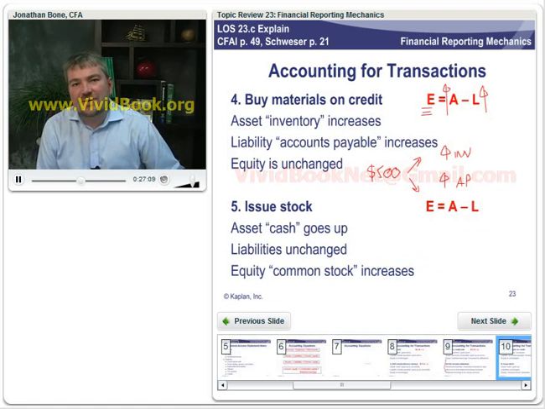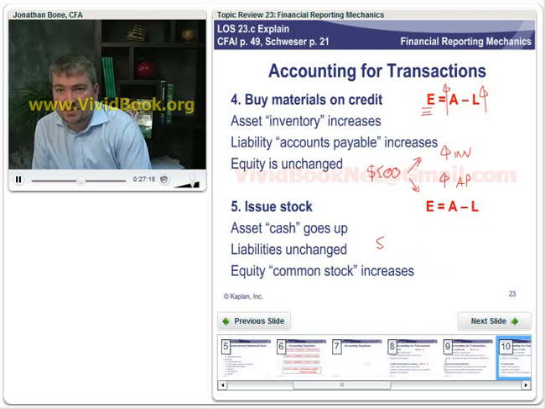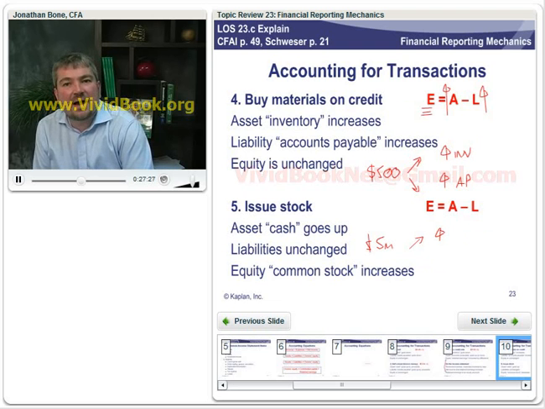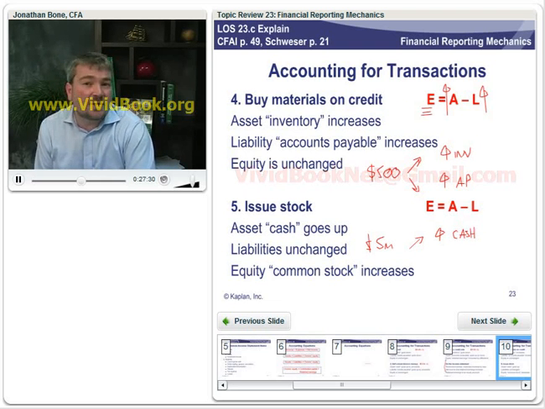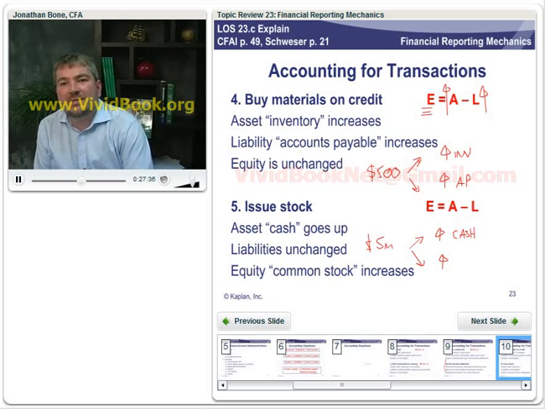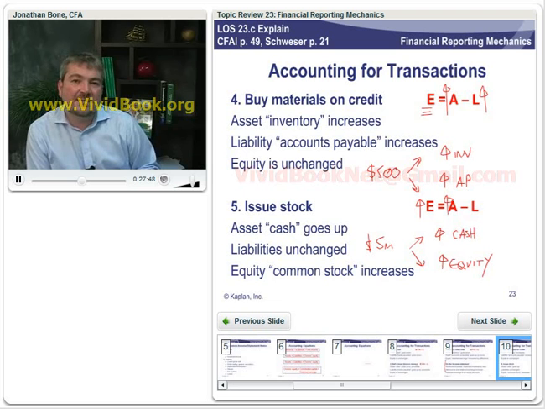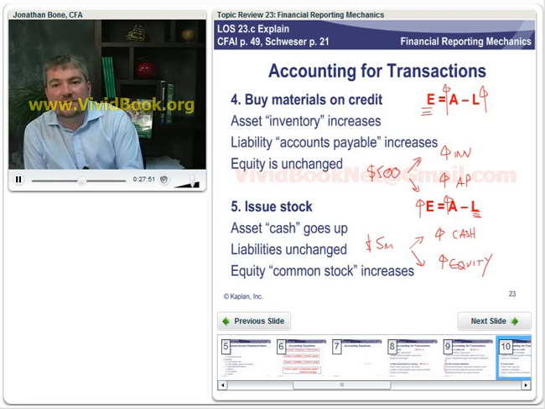Let's have a look. We issue some equity. Let's say we issue $5 million worth of equity. What's going to happen here? Well, of course, if we issue $5 million of equity, we get $5 million of cash. So up goes cash by $5 million, which is an asset, so our assets increase. The other side, of course, is we need to increase our contributed capital. We would split it between common stock and additional paid-in capital. But up goes our equity, contributed capital, by $5 million as well. So up goes equity, up goes assets. Notice this time, liabilities are constant and unaffected. So equity's gone up, net assets has gone up.